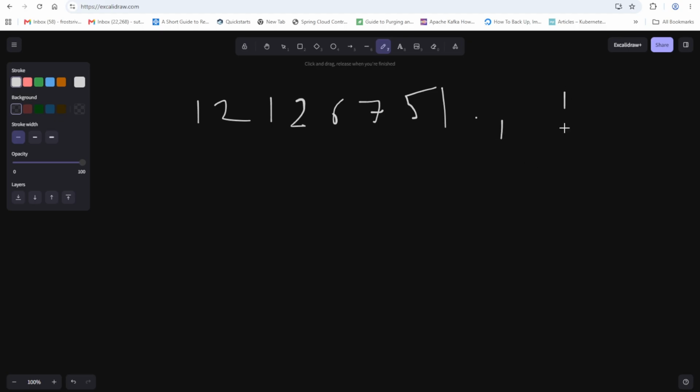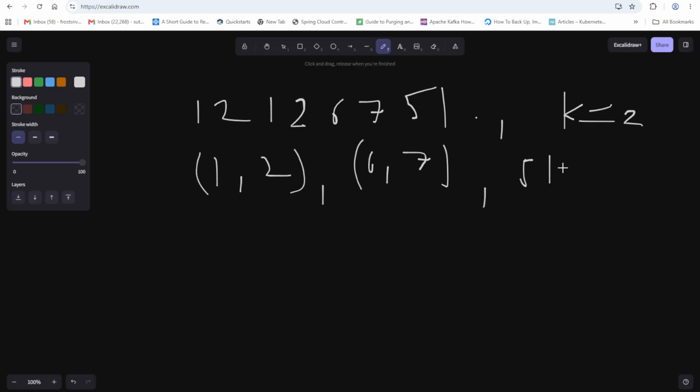Here k is mentioned, so for our example, let's suppose k is 2. So we need to take two elements in a subarray. Like suppose we have chosen 1, 2. This is one subarray, another subarray can be 6, 7, and another subarray is 5, 1.